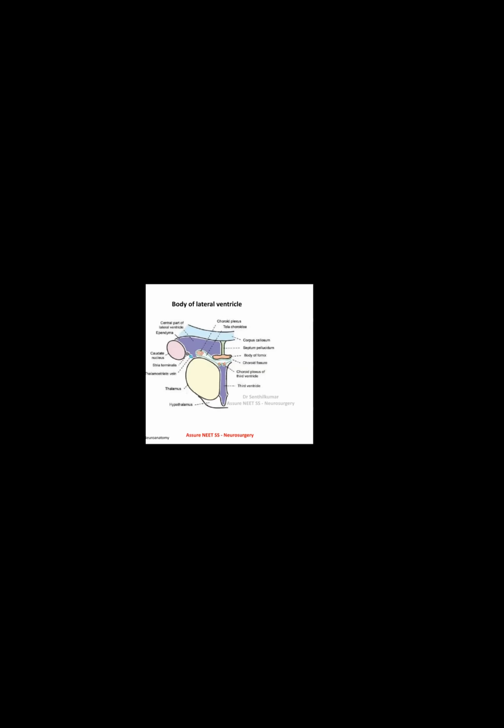If you memorize these two pictures, or the total four pictures, you can crack this MCQ. The boundaries of the ventricles are one of the frequently asked questions. So with this, we can solve this MCQ. The structures related to the body of the lateral ventricle, except caudate nucleus, hippocampus, stria terminalis, corpus callosum. The answer is hippocampus. In these pictures, the body of the lateral ventricle is related to the caudate nucleus, the stria terminalis located below the caudate nucleus, and the corpus callosum located above. But hippocampus is not related to the body of the lateral ventricle. It is actually related to the temporal horn. So if you know this picture, you can answer this question. It was asked in AIIMS, some 2 years before.